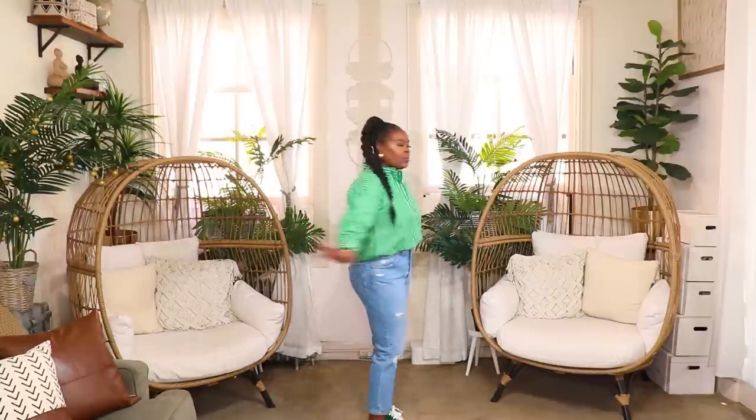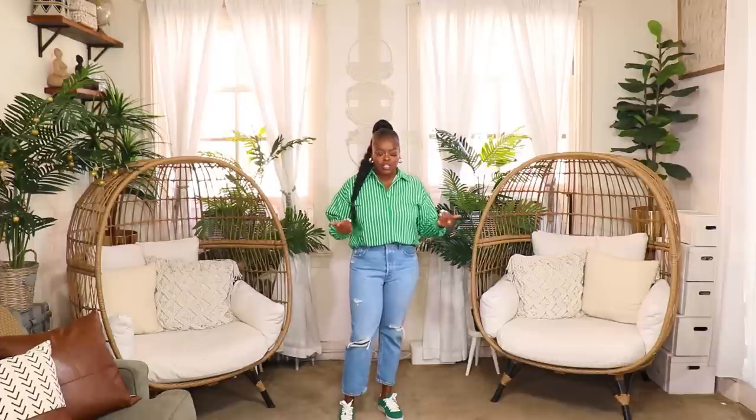And I think this is a great look to retry. Of course, I'll link these pieces for you all. But yeah, first outfit, very chill, very end of summer. Very sleek, but also super simple, and it's not too heavy. So that's what I love the most. So this is my first look. Let's move on to the next one.